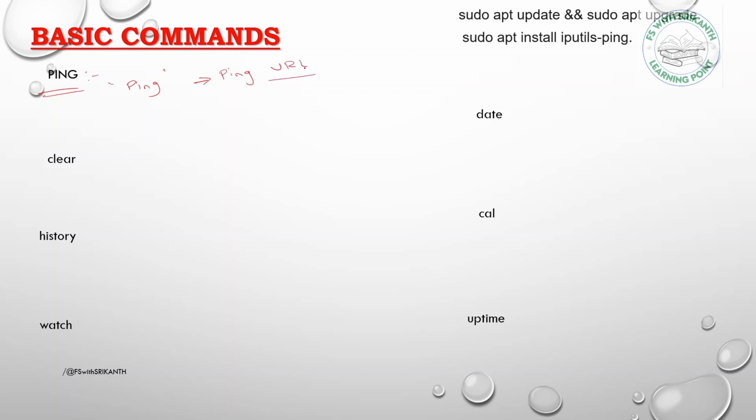It will connect, but by default it will not work. You need to install some utility packages like iputils. You need to set this up while starting a Windows or Ubuntu operating system. We are going to set it up with this command.